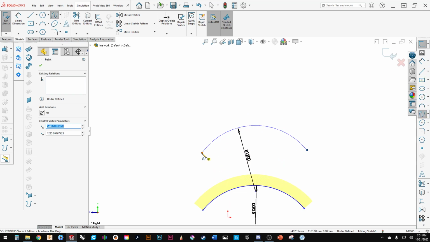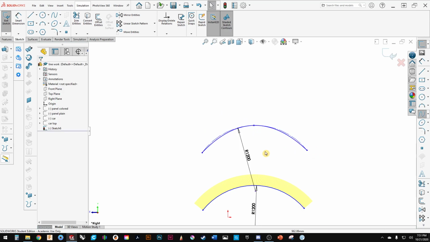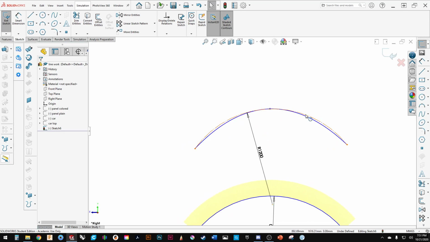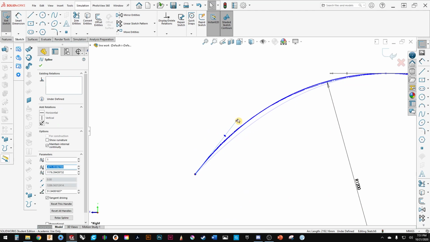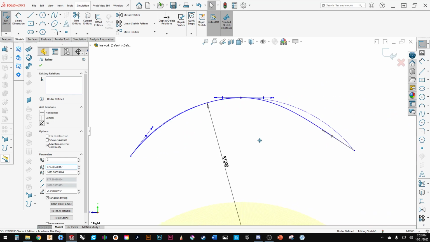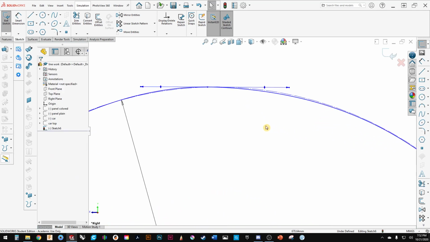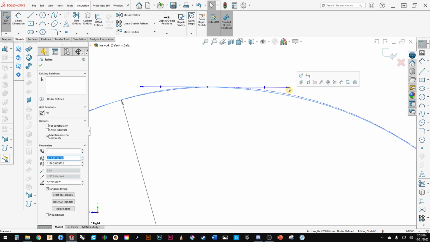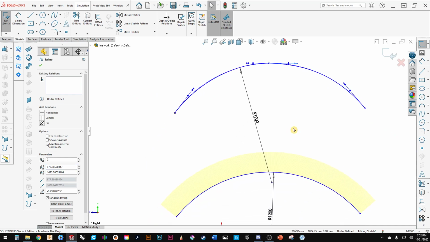But if I come in now and I take my spline and I do the 2 points, you'll see that even though I snap to it, it's not giving me what that radius is. It's the same because it's not a constant. I can come in and tweak and edit to get it as close as I can. But you'll notice by doing this, I'm never going to get it quite there. And the reality is, well, why would I do that? If I'm trying to get a shape of an arc, see how this is nice, smooth, and consistent?